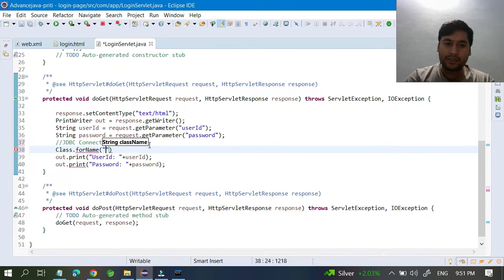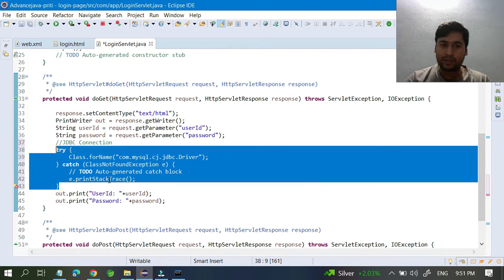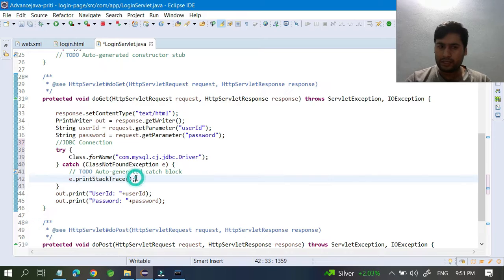What is the MySQL driver name? com.mysql.cj.jdbc.Driver. This is the name of the driver. But it's saying you have to write these things inside a try and catch block, then only it's possible. No issue, you just click on this, it will write. So loading the driver is finished.